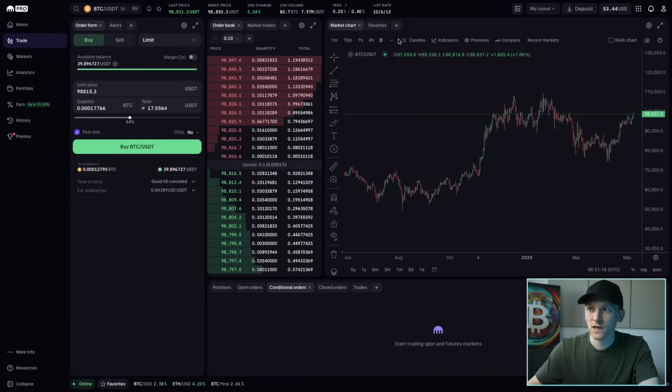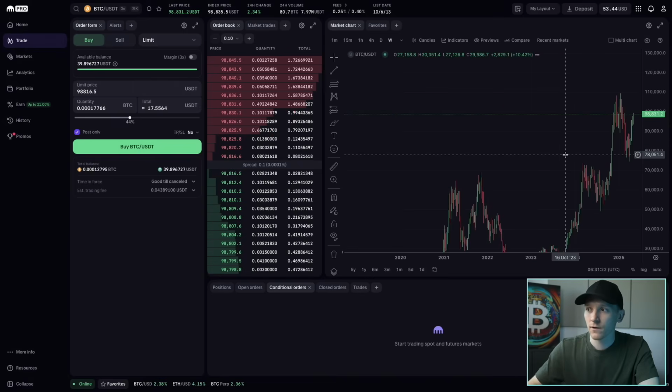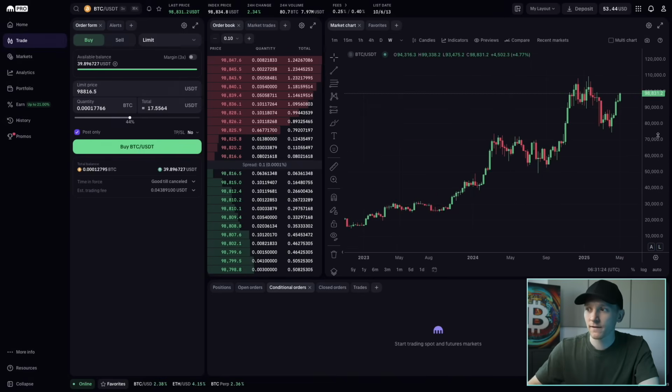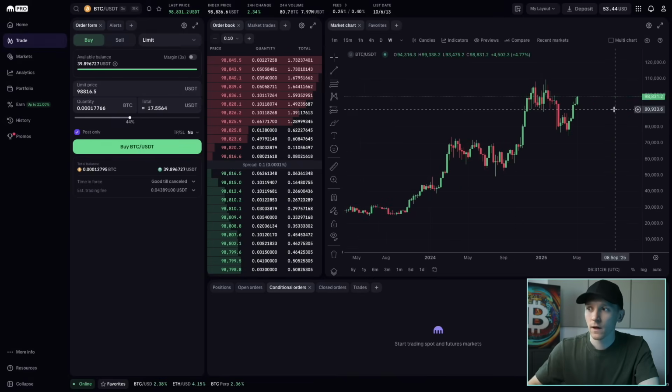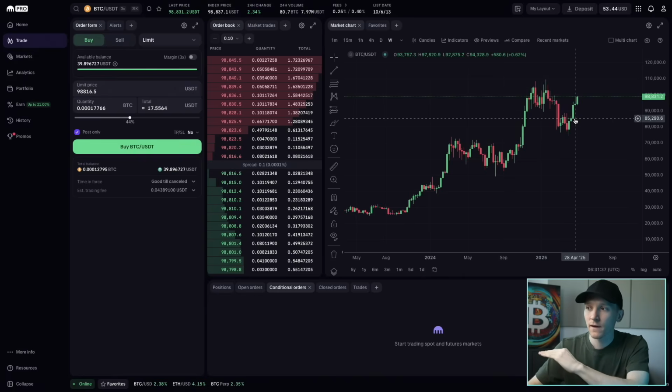What we can also do is change the time frame. So I'll click this one, run the 1 day chart. Let's go to a 1 week chart. And what you see here is that each of these candles is actually 1 week in length now. So each candle is telling us the price action over a time frame, which we just changed to the weekly chart. So what we have here is a candlestick showing that there's an opening price, and then this moved up, so it's a green candle. That's the closing price. That shows that in that week, we started at 85,000 and closed at 93,000.